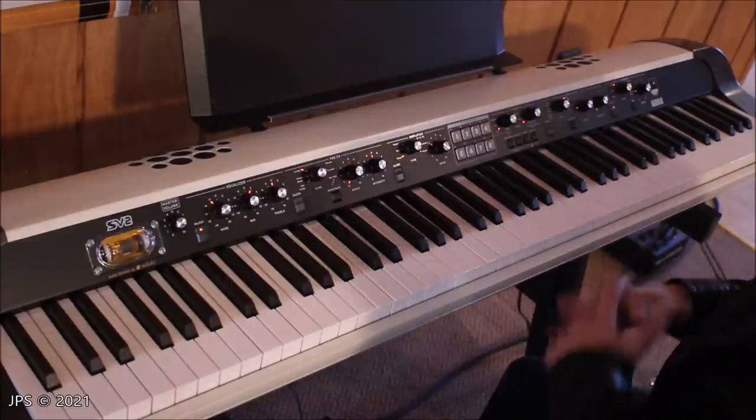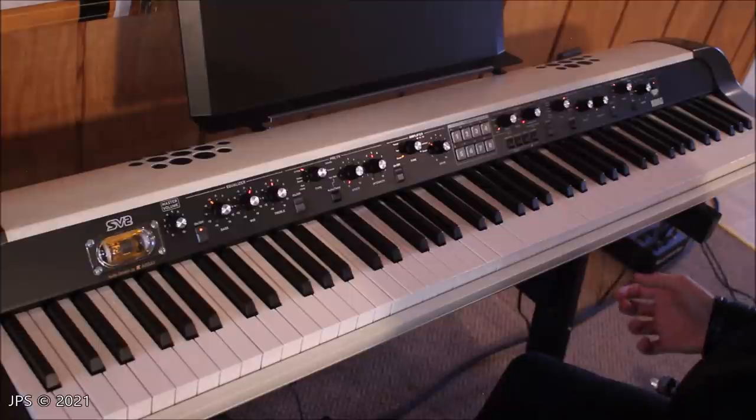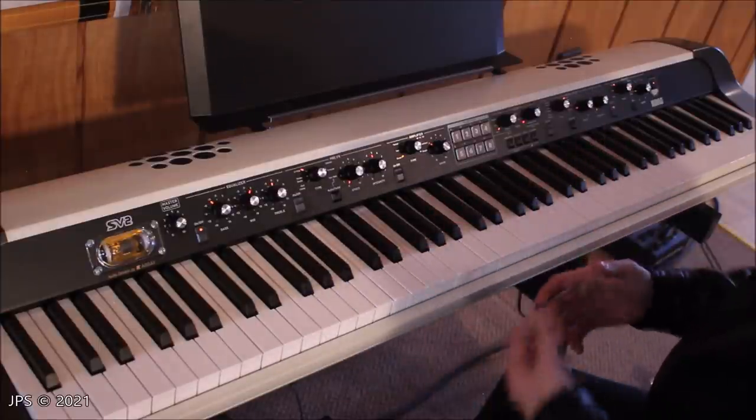The pedal that comes with the Korg SV2 is okay. It is of a similar build quality to the others, but it doesn't actually have a polarity switch. So the other two are actually a little bit more versatile if you needed to use a damper pedal with a different instrument.